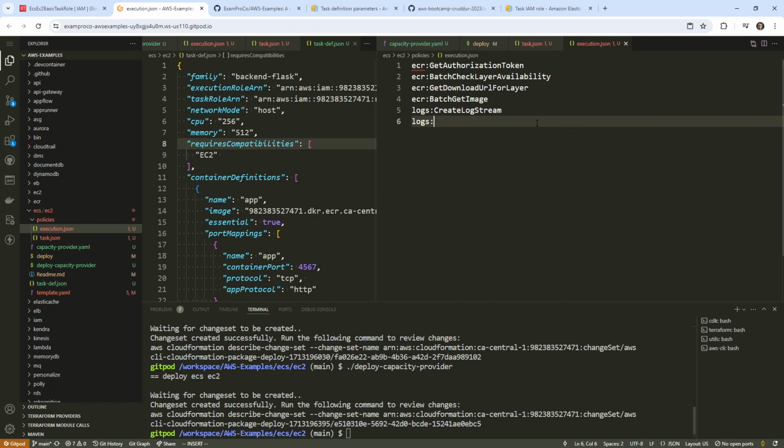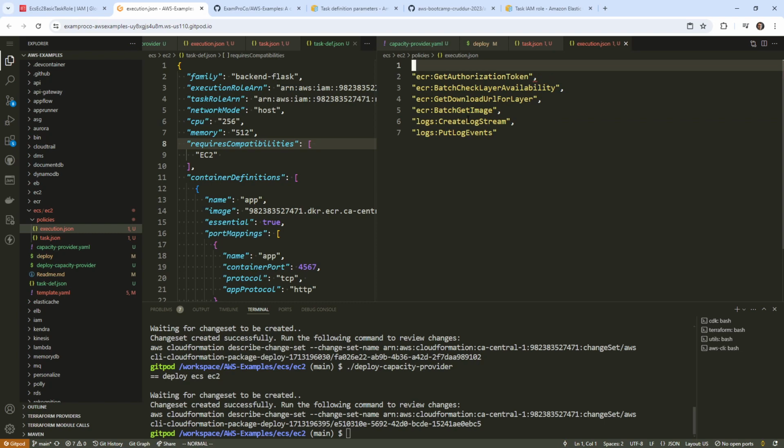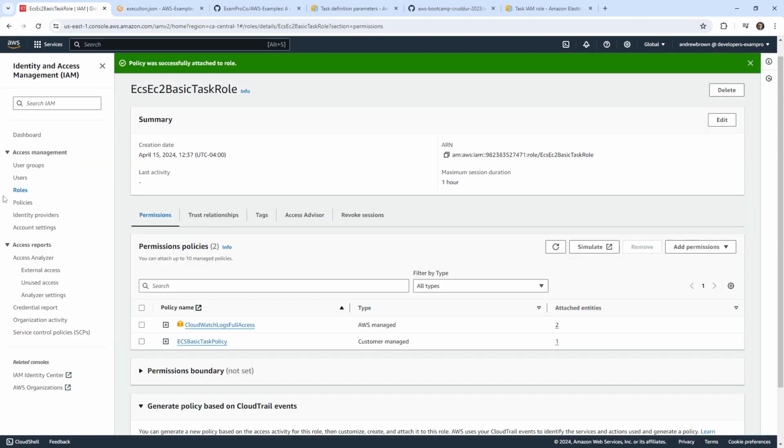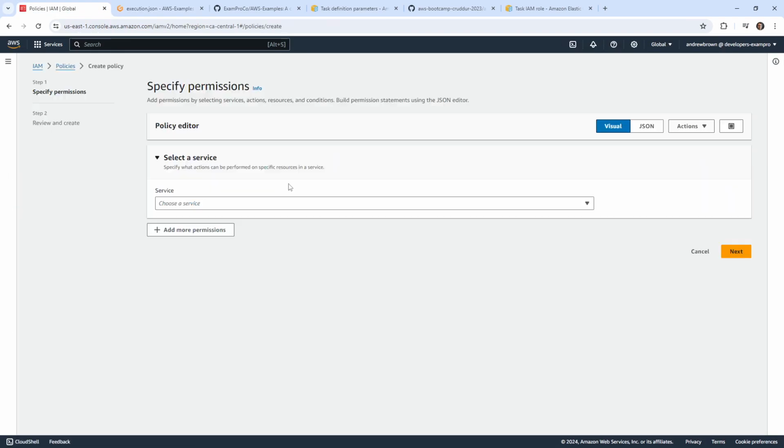Okay. Put log events. And so this is what we're going to need in order to pull our image from ECR, okay? And do some basic logging. We are going to give it full access as well here, so that might be a little bit redundant, but I'm going to do that anyway. Okay, so there is that. We'll go back over to policies. We'll create a new policy.